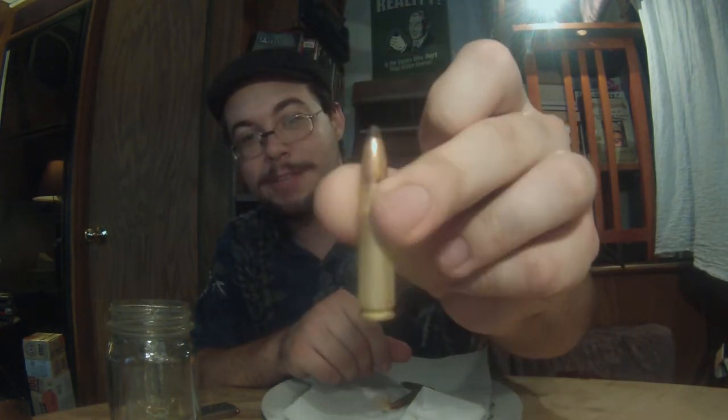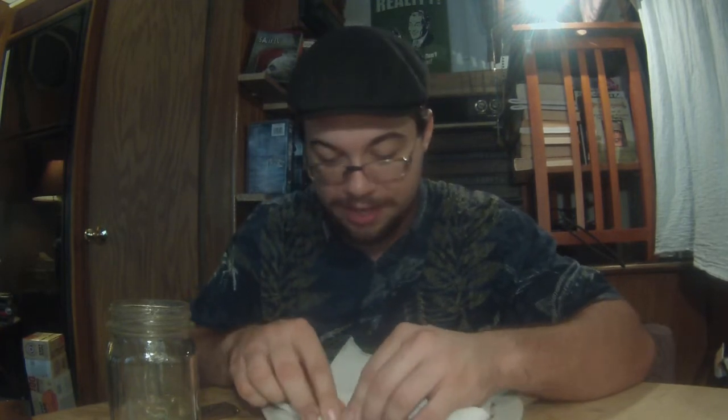I kind of feel bad because this was a beautiful little piece of ammunition, but there you go. Not much happened to the brass ammunition while we left it in water. I'm not sure if there's water in there. We'll find that out at the end of the testing whenever I open these up and we check out the gunpowder.